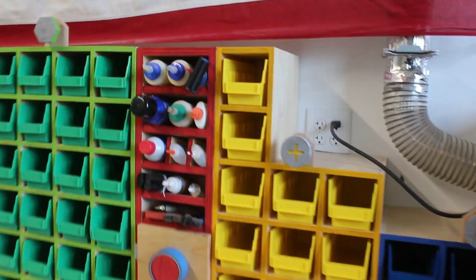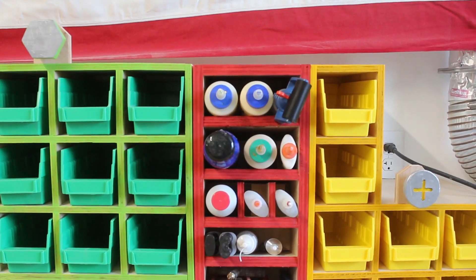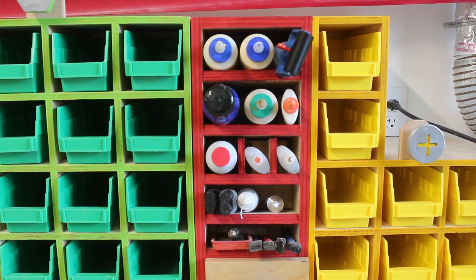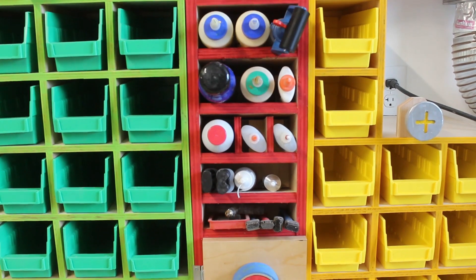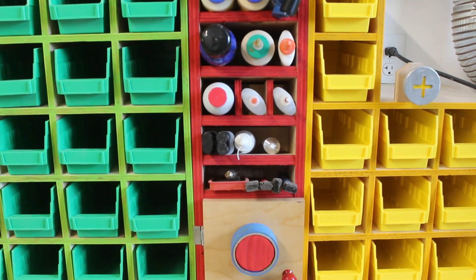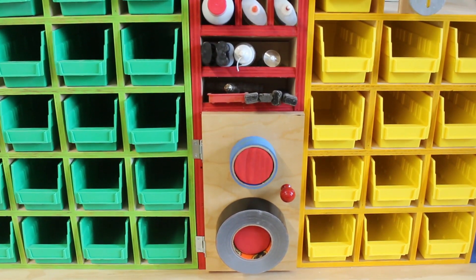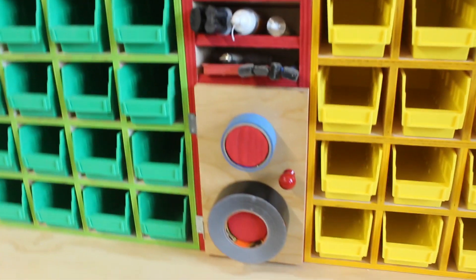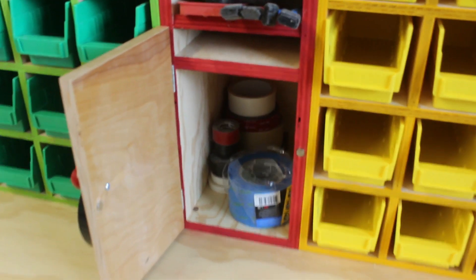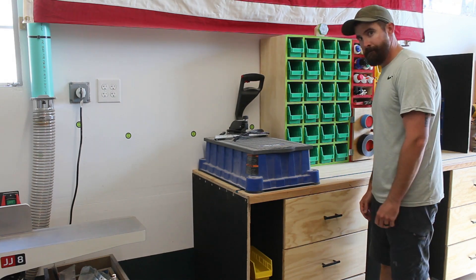Before we move on, let me show you this glue rack. On the top row we've got Titebond II, my go-to, along with the glue roller. The next row is spray adhesive, Titebond III, and Elmer's. The third row is thick CA glue, thin CA glue, and the activator spray. The fourth row is other super glues including two things of 5-minute epoxy, some Gorilla glue, and E600. The last row is silicone, plus glue accessories and spreaders in a little tray. At the bottom on the door is blue tape and duct tape, and you can open that up for extra tape storage including double-stick tape and other specialty tapes.